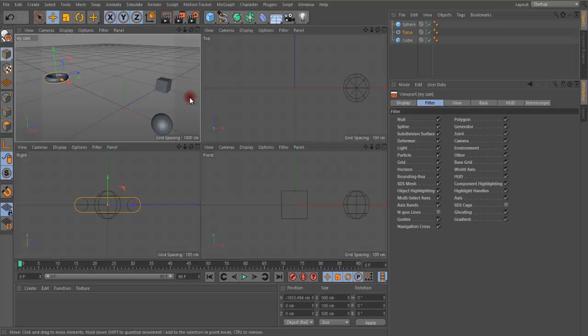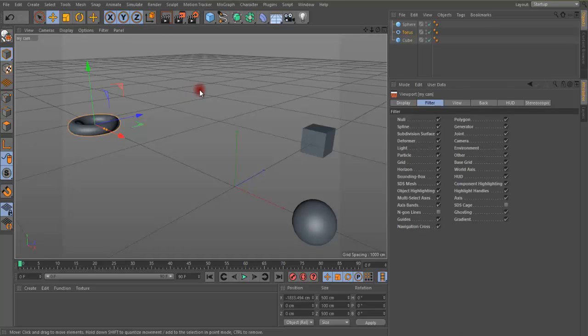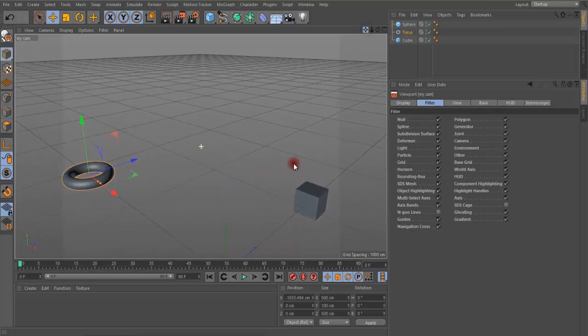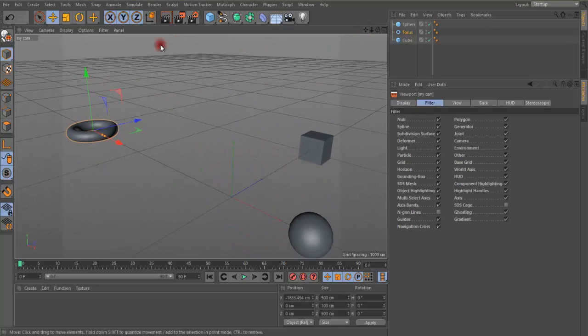Over here you can see a small dotted line. Over here you can see a small red line. It's called horizon. I can hide that by using this small click, and I can reactivate that by using this small click again. This way you can modify the filters by using the viewport menus.